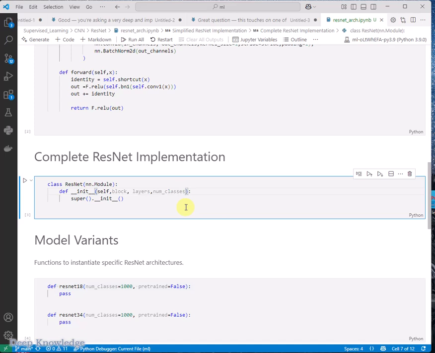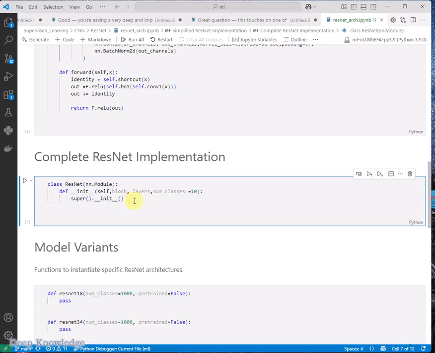The default class count used by the ResNet was 1000 classes, but of course it depends on your classes. You can just change it to 10 classes, 2 classes, 3 classes. It depends on your use.